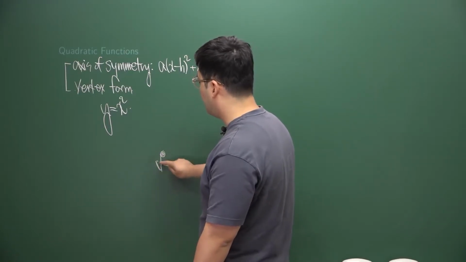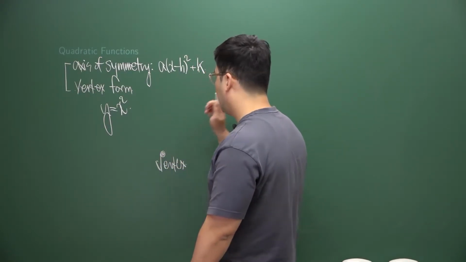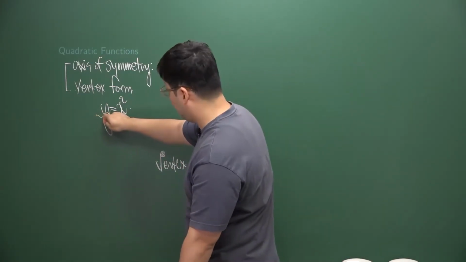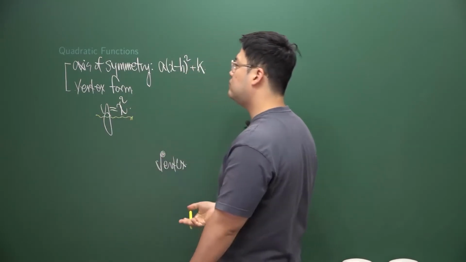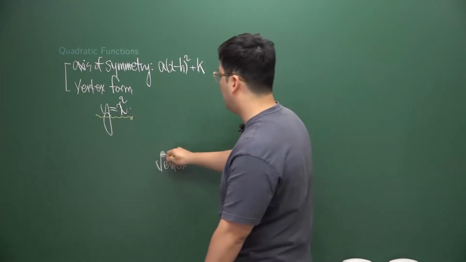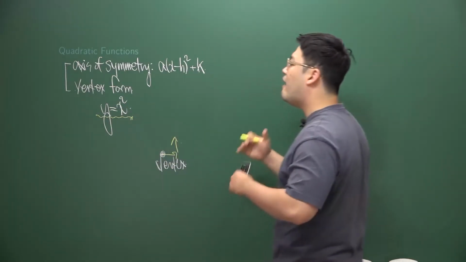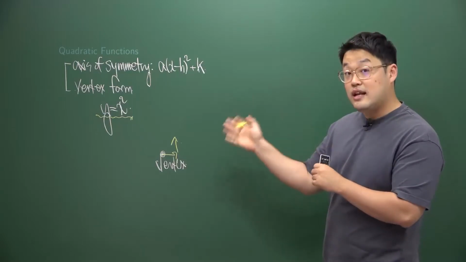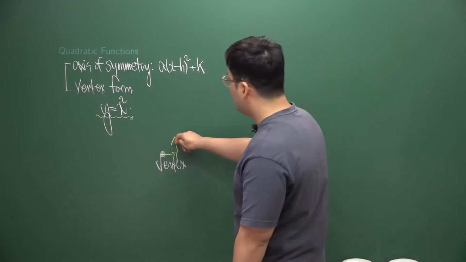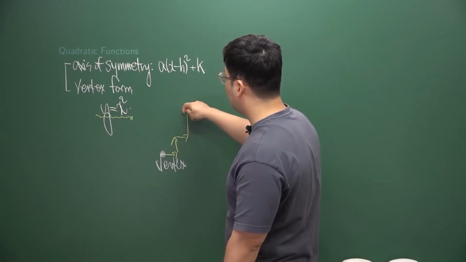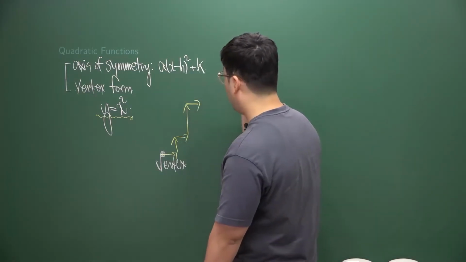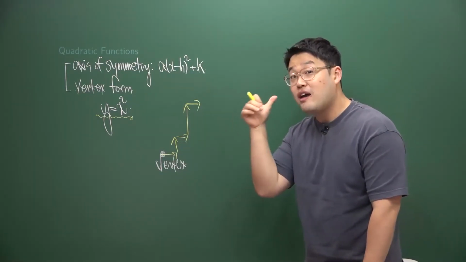If we have a point called the vertex, the next thing that we use, that we've learned in Algebra 1, is to shift 1 unit to the right and 1 unit up, right? 1 unit right and 1 unit up. And unlike the linear function, the change of y is going to change. If I move 1 unit to the right once more, I'm going to go up by 3 units, okay? And if I go 1 unit to the right once more, I'm going to go up by 5 more units.